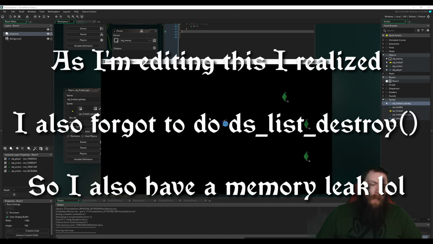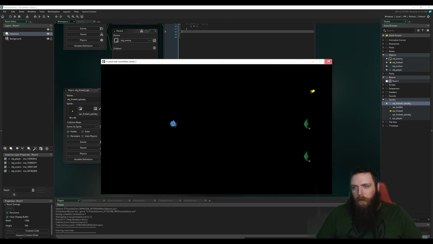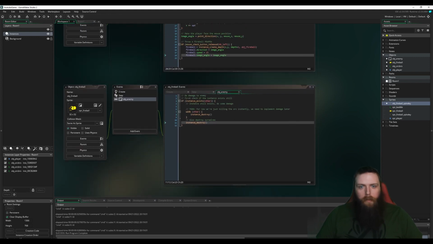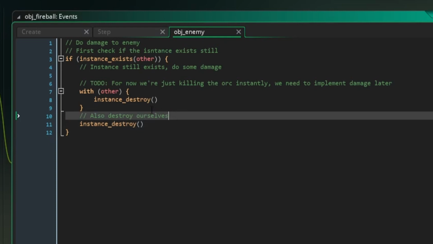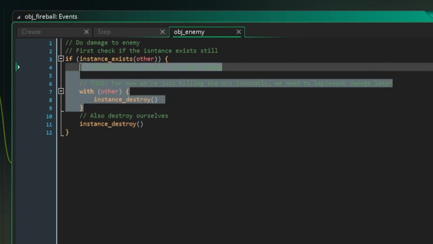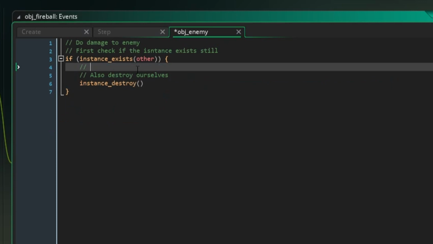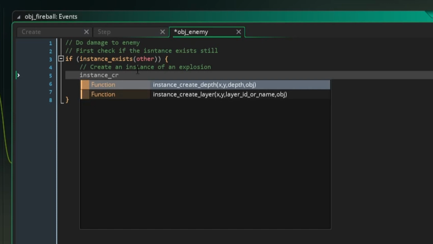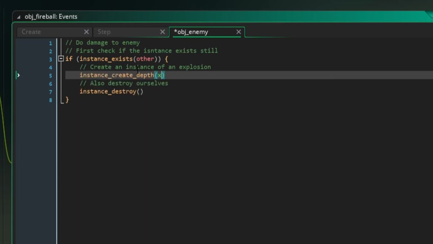Oh, I didn't make it create the fireball thing yet. Whoops. Okay, so the fireball. Now we have to change this. So what we're going to do is we're going to destroy ourselves. We're going to keep that. But what we're going to do here is create an instance of an explosion. So we're just going to do instance create, depth, xy. So it's going to create it on my coordinates.